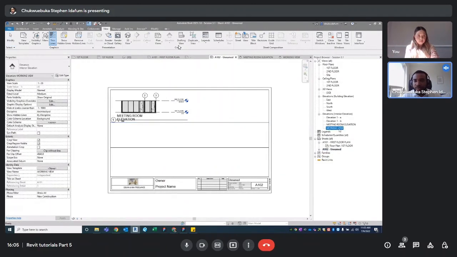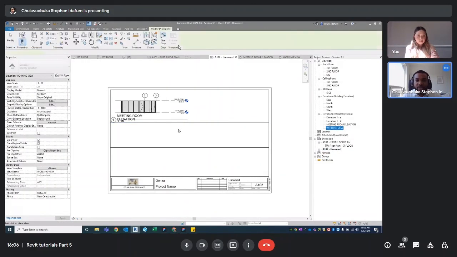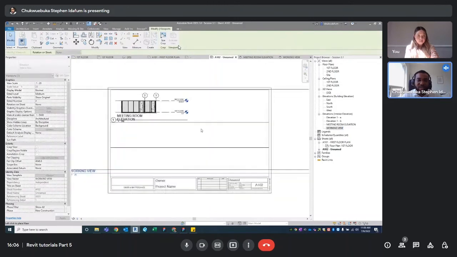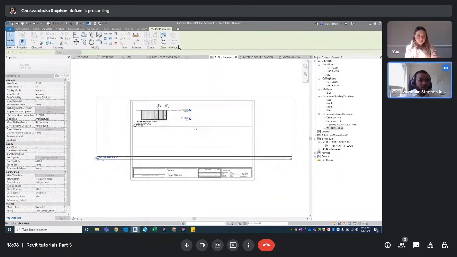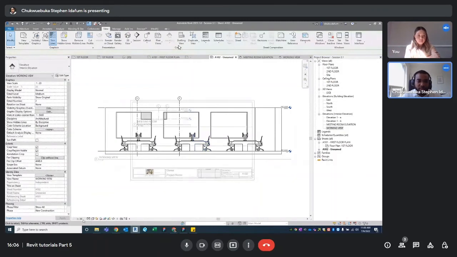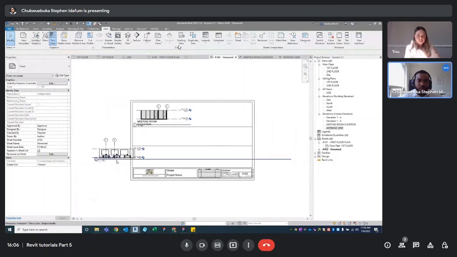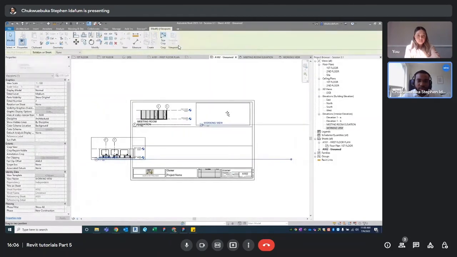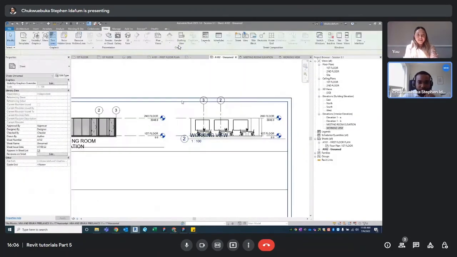With the working view, click on it, hold it, drag it, and drop it. Now we can see it's in a bigger view. We can always adjust it. Double click on it, and sheet 100. And there we go. You can just move this, align it with this.